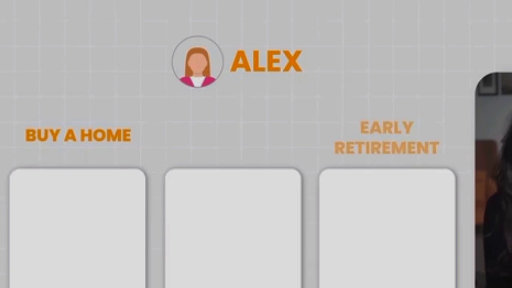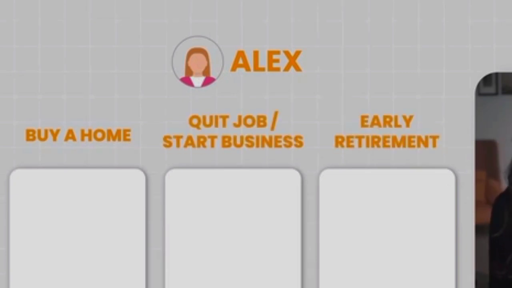Alex starts by thinking about all the things that she wants to do and achieve. She wants to buy a home with a big garden. She wants to retire early. She wants to quit her job to pursue her passion full time. Ultimately, what she chooses to do with her margin will dictate each of these goals she can then turn into reality. So now she needs to get super clear on how much each of these goals are going to cost her. So first up, she wants to buy a new home, and that's going to cost her approximately $500,000.